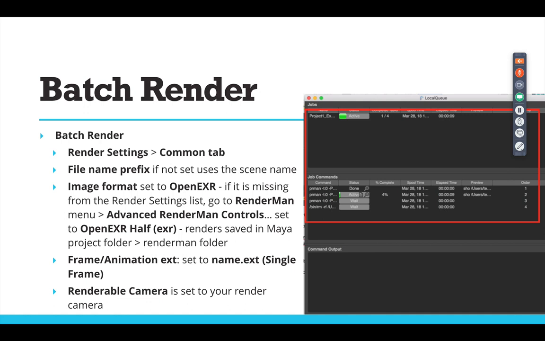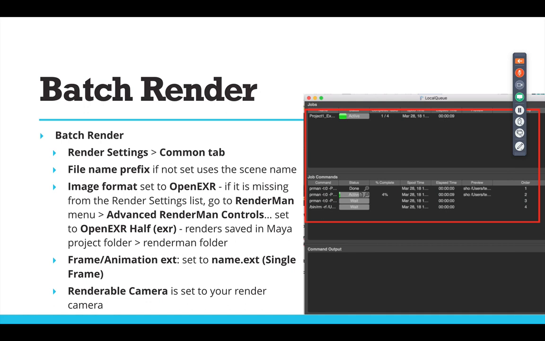So you can name it to whatever you want. My first render, scene 1, project 1, whatever you want to name it to. Then you choose the image format, OpenEXR. If you don't choose that, you're going to get some weird image format. OpenEXR, so RenderMan, when it's done rendering, knows how to save it out.